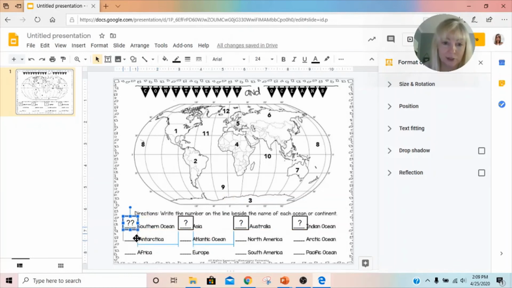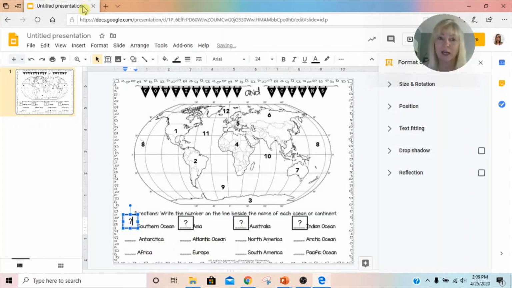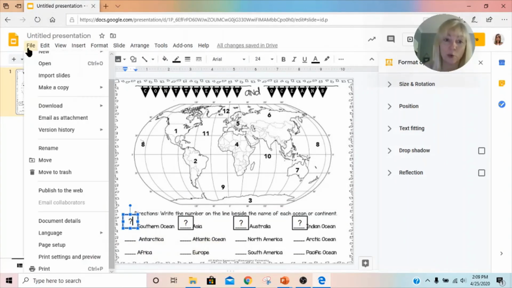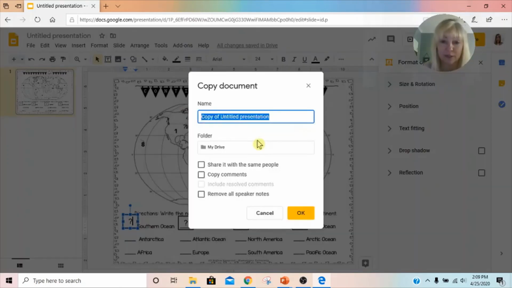So obviously, I'm not going to spend time. You just basically do your Control-V and move these around so that you can make sure that you've added all the things. From there, you're going to resave this as I save it. Or sometimes I make a copy of it. I'll just put social studies, labeling the continents, or labeling the world, worksheet. And then I'm just going to save it.